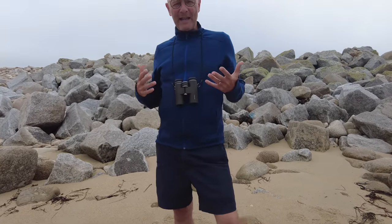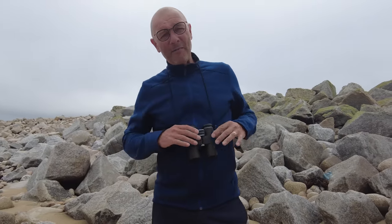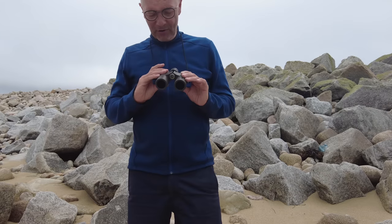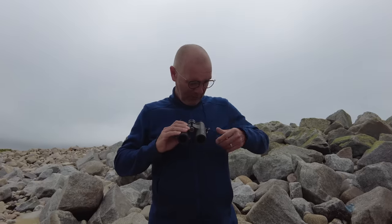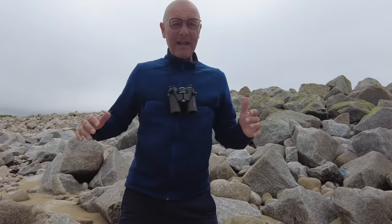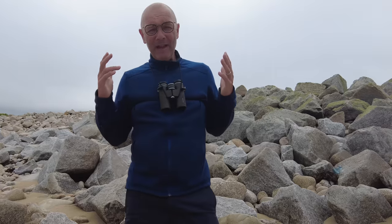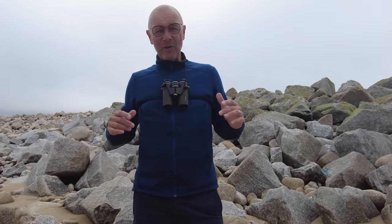It's a really comfortable way to carry binoculars. Now if you're moving around a lot, traditionally binoculars would be swinging around, potentially knocking against things — particularly when you've got rocks like we have here. But this has a trick up its sleeve: if you just put these straps around, the binoculars are now held to the body. You can move around, even jog, and they hold tight. You can lean over and move around and the binoculars hold fast. So it's a great way to carry them on a long hike — stops them swinging around and makes it much more comfortable.